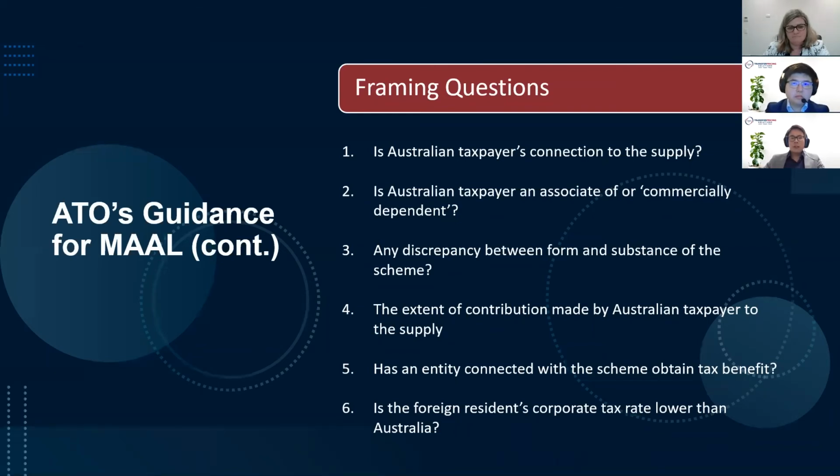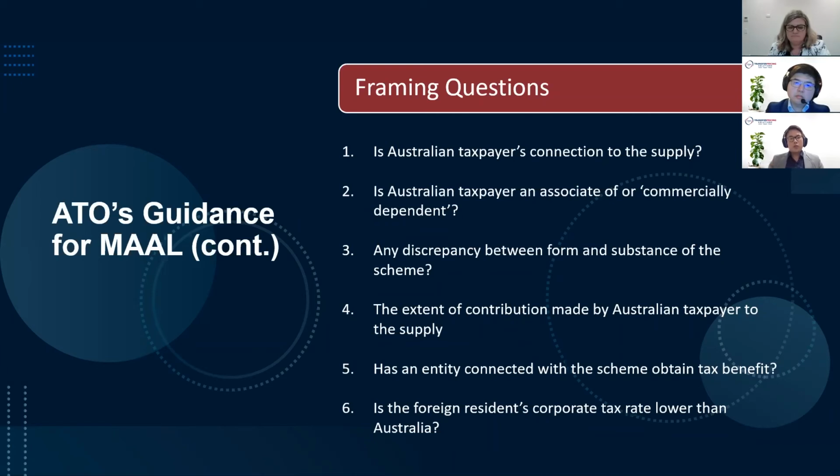Right. Next, we have the commercial dependency aspect, whether the Australian activities are associates of or commercially dependent on the foreign entity. Here, we have to look at whether the foreign entity sells directly to the Australian end customers through, let's say, independent Australian sales agents, and whether there are other related Australian entities that are involved in certain aspects of your sales process. And if, let's say, the foreign entity and the Australian entity are not connected, then we have to assess whether the Australian entity would remain viable on a going concern basis without its dealings with the foreign entity.